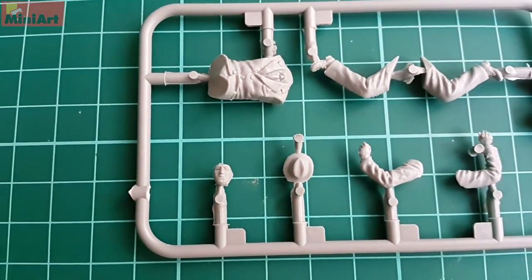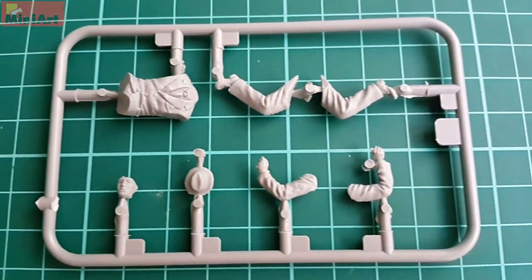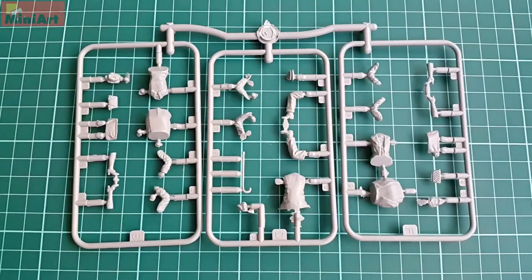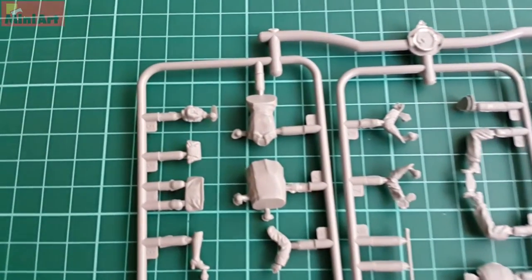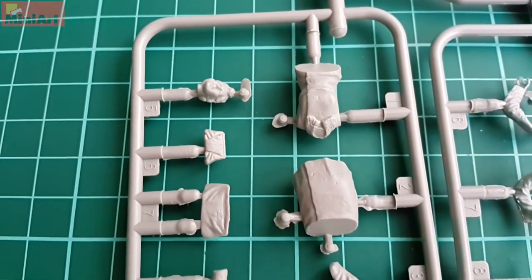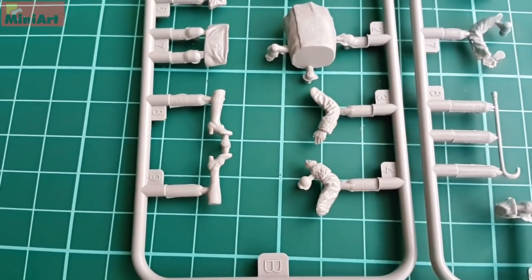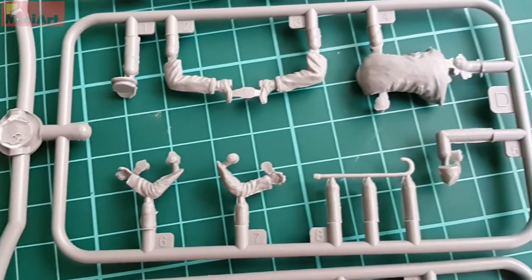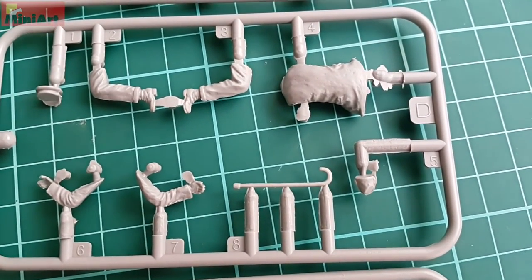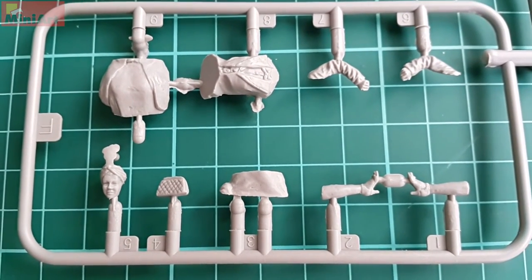The texture of the clothes is superb; however, the skin is lacking that sophistication of design. The faces are with different expressions, and if you crowd your tram with all those people you will have a pretty colorful appearance in the end. The clothes are different types and they are all nice. The cane of the old person sitting is a nice representation of a wooden cane, as well as some minor details on the other figurines.